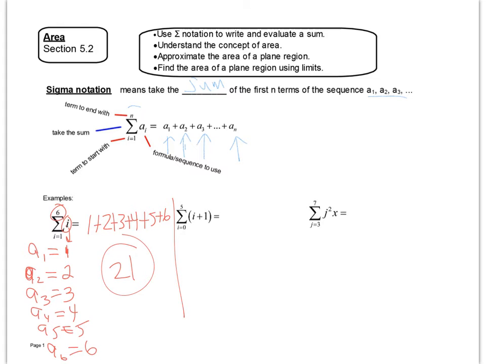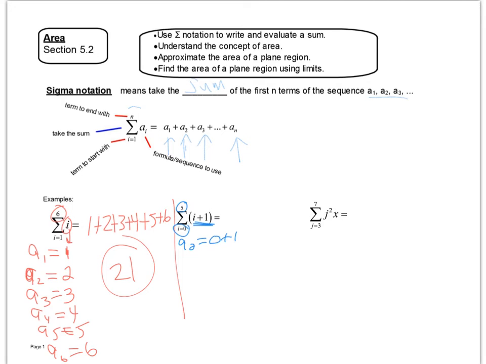So my next one over here, I'm going to change colors. I'm starting at the 0 term and going to the 5th term. So A0 is 0 plus 1 because I'm going to use this formula. My i is 0. Okay, start with i is 0. And I put 0, 0 plus 1. Okay, and then I'm going to do A1, my second term, but A1, I get 1 plus 1 because I put i is 1 in. So my formula right here.